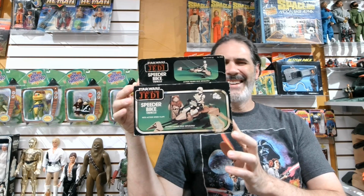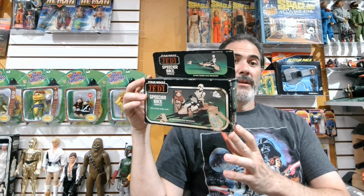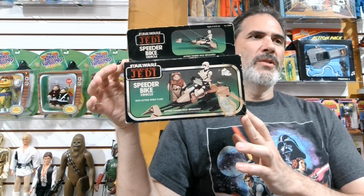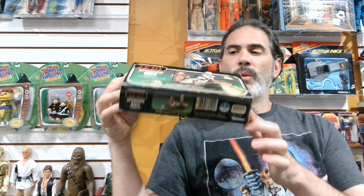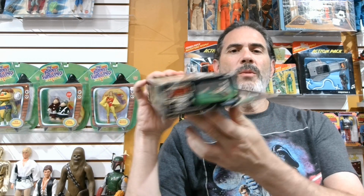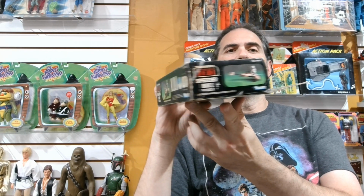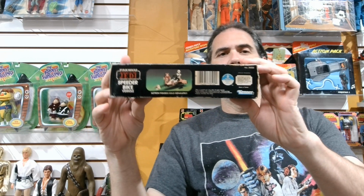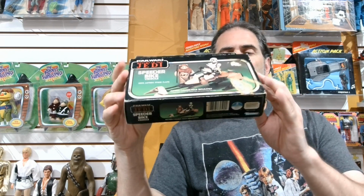Ooh. Return of the Jedi speeder bike, which is sealed, actually, which is kind of a surprise, because remember, guys, if you're younger, you probably don't realize, we used to open everything. So finding anything nowadays still sealed from this era is not easy. It's actually very difficult. And the box has a little bit of wear, but like I said, it has not been opened. The original Kenner tape is still on there, sealing the edges. That's their factory tape. Still has the little Kenner point on the bottom. Sometimes you see even sealed examples with the point cut off, because people could mail away for stuff.